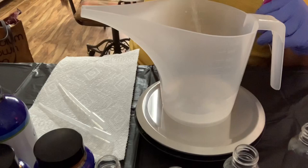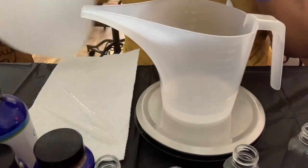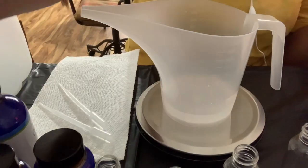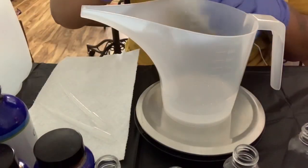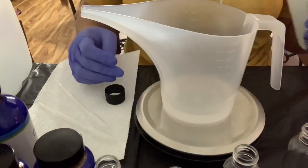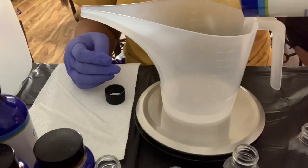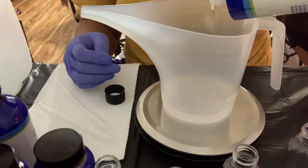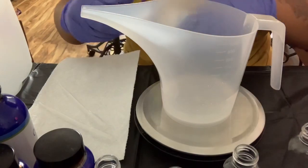So in this video, I am just showing you the process, how I make it. It's really fast, it's really simple. You don't have to go in order. I don't think that it matters when you add each ingredient, but I just go by my recipe. I do distilled water, the polysorbate 20, the fragrance oil, and the preservative. So that's pretty much it. It's really quick, it's really simple.